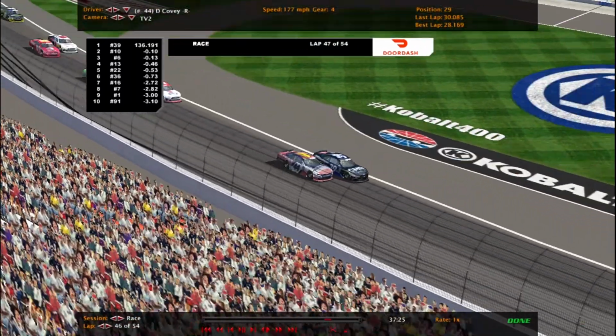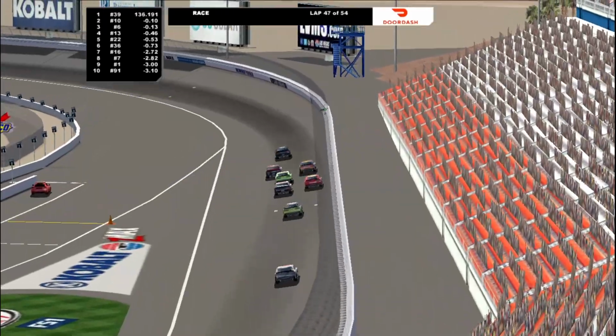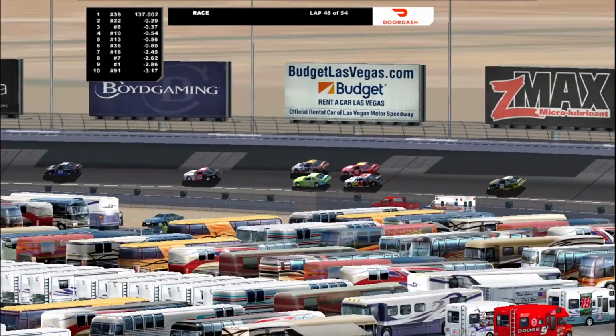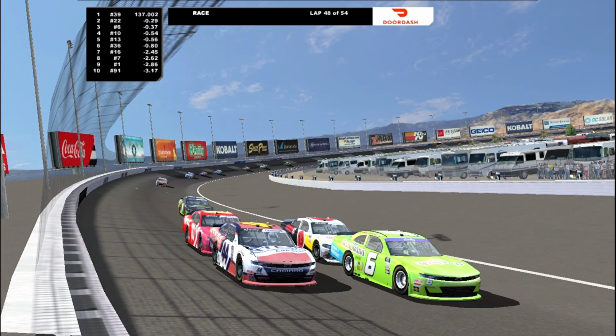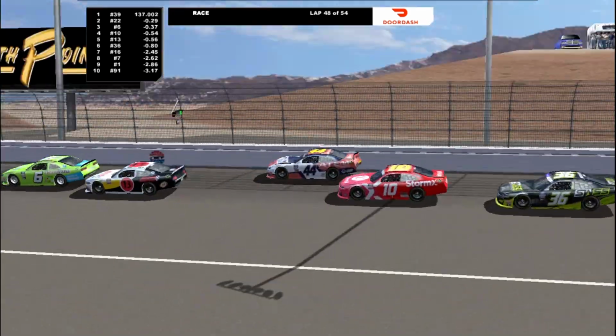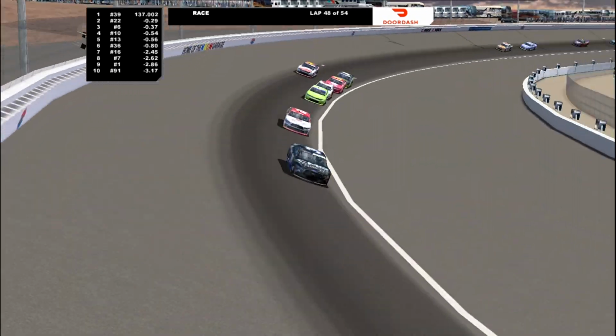Jacob Bahalt's going to go underneath the 44 of Dalton Covey, who got into that incident earlier. That big wreck slowed him. Rough day for that 44 team, but man, the effort, got to give it to him. Real strong qualifying run for them, so they just have to keep their heads high after this race, because that was some real good effort right there by that team.